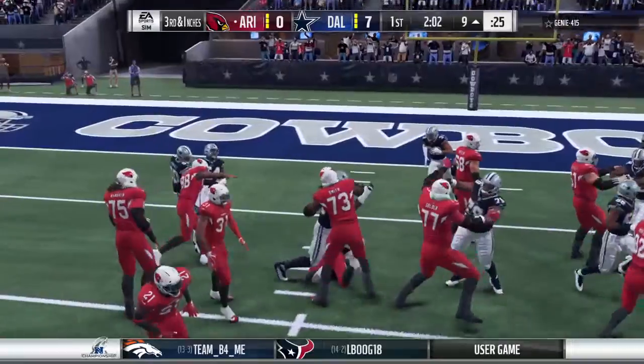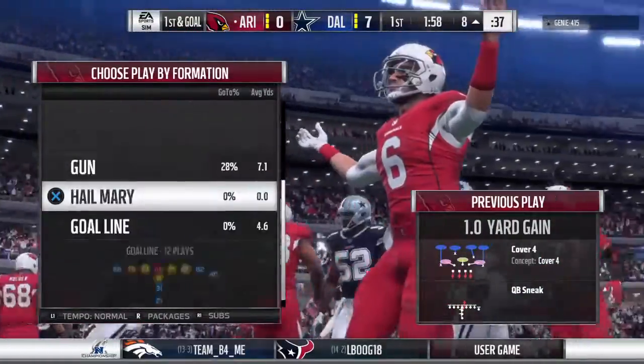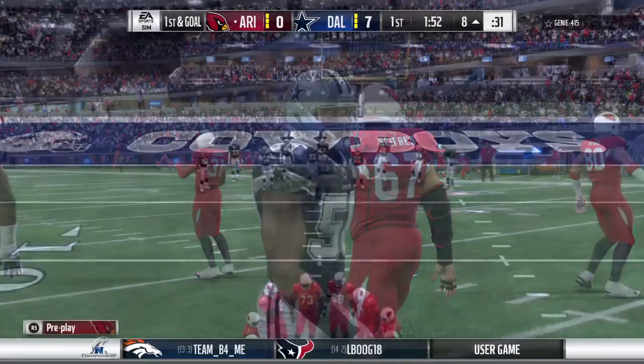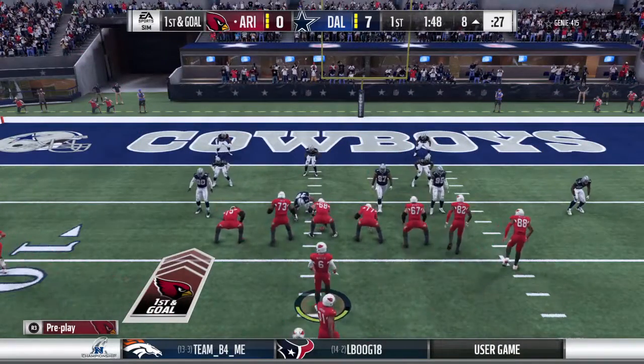They go with a keeper. And he'll be touched out here, but not before he does pick up the first. Just a yard, but that's all they needed. And by the slimmest of margins, it'll be 1st and goal. A long drive here. Play 12 coming up for the offense.